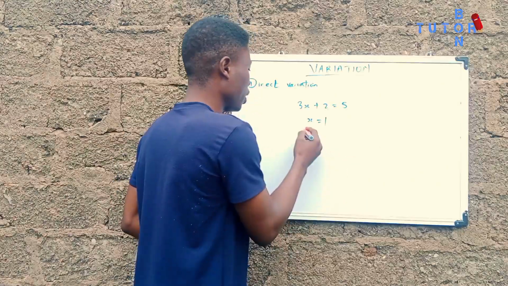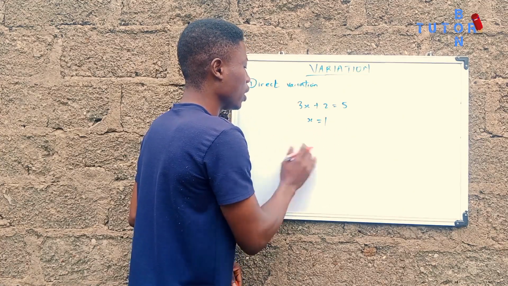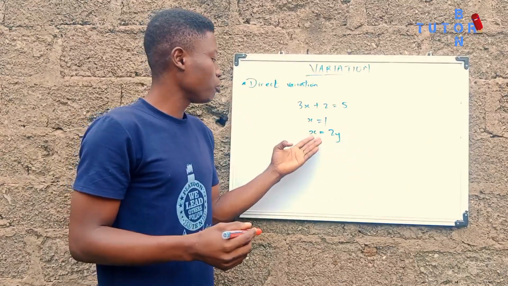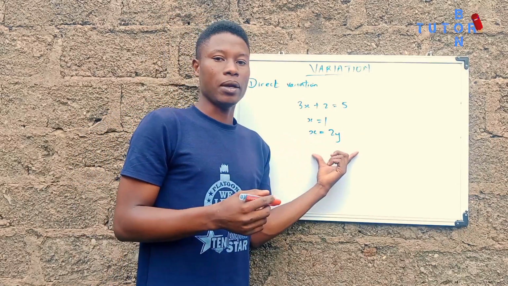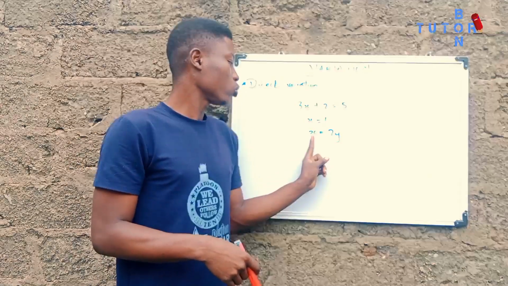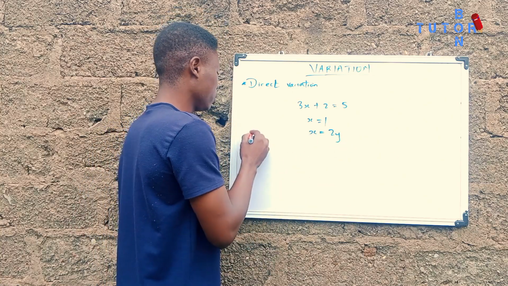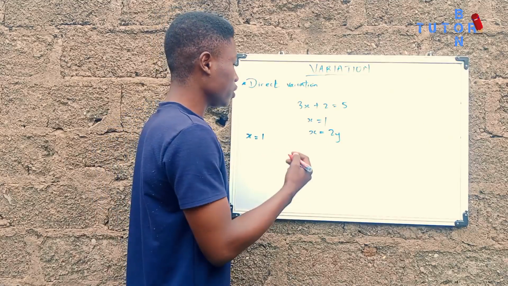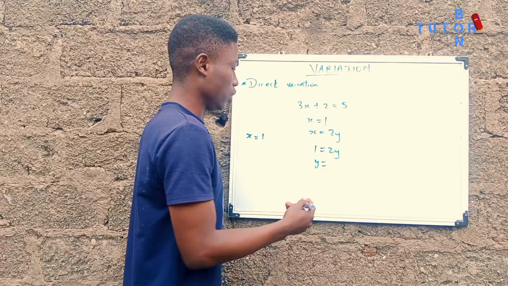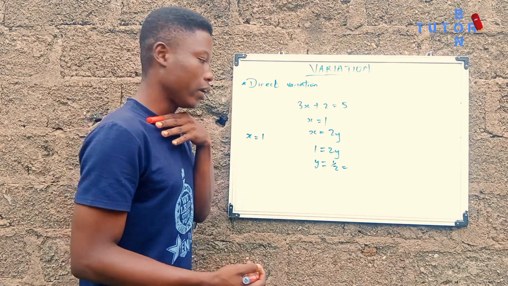So what do I mean? Let's say we have x equals 2y. There is a certain connection between the value of x and y in this type of equation. That is, if anything happens to the value of x, it will also affect the value of y. Let's say x equals 1. If x equals 1, that is 1 equals 2y, then your y is equal to what? Yes, 1 over 2. This will be your value of y if x equals 1.